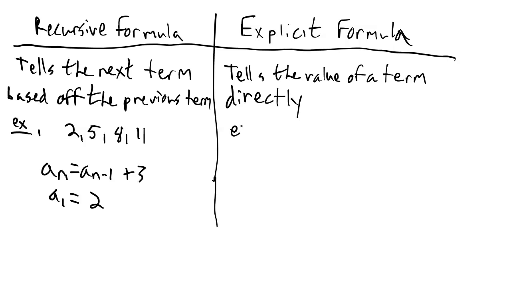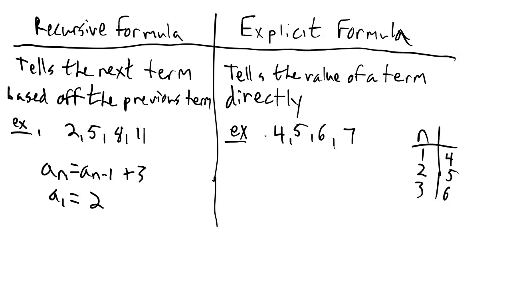And so the way we're going to deal with this, let's say we had 4, 5, 6, 7. We're going to say, okay, this is the first term, the second term, and the third term. And it goes 4, 5, 6, right? So what we're doing to get to each term is pretty obvious, but we need to figure out how exactly we're doing it. So we're adding 1 to each of these, right? Plus 1, plus 1. So we know that the term is going to have to do something with n, right? We're looking, we go from 1 to 4. Each time we're going up by 1, we're just going up by 1.